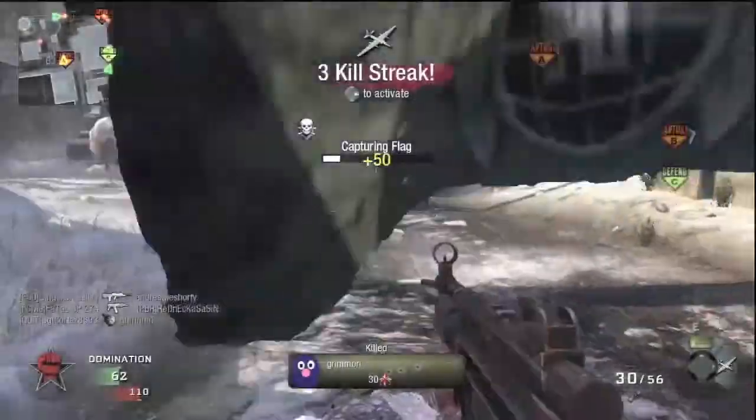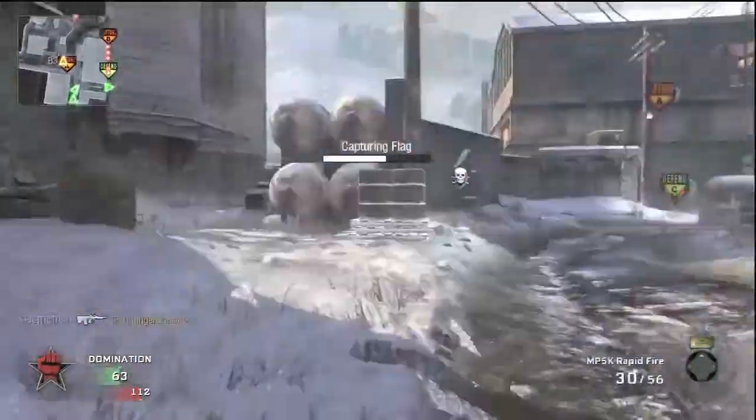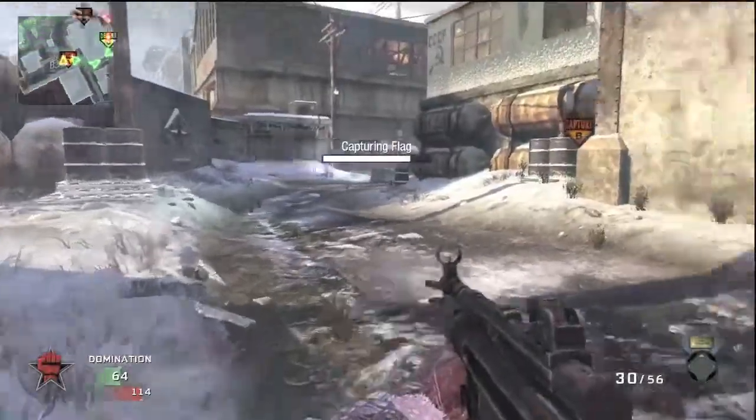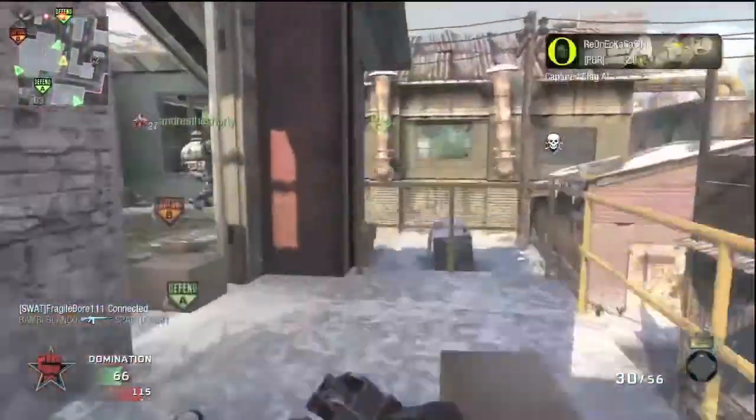One of the techniques to prevent a team from running away with a game of domination is to grab the A and C flags, which you're doing right here. But once you secure the A flag, the enemy team almost immediately recaptures C.